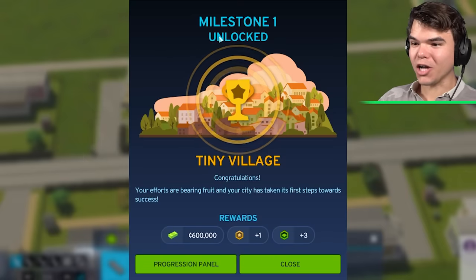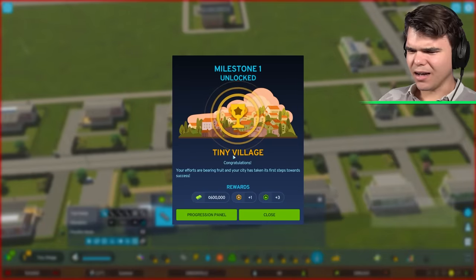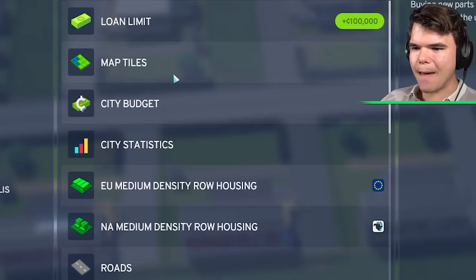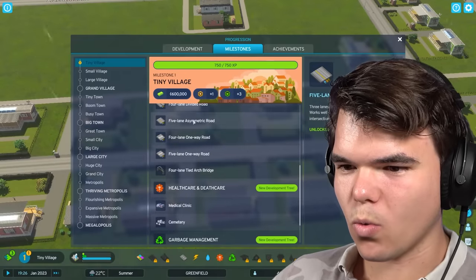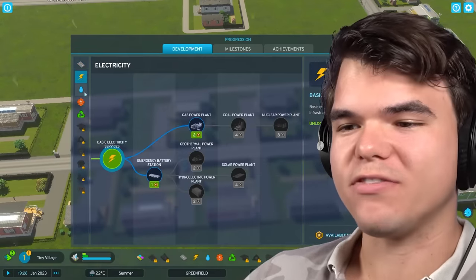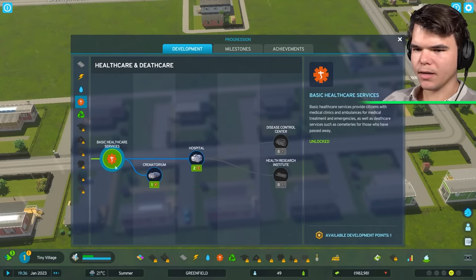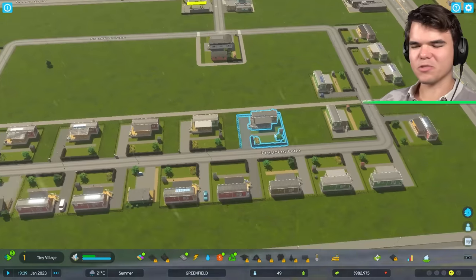Oh, we got a milestone! We've made $600,000. That's a lot of money. We're now a tiny village and we got points. Okay, whoa, we unlocked so many things. Map tiles, city budgets, city statistics, medium density housing, roads, whoa, all kinds of different roads, healthcare, garbage management. Oh, this is what I've seen as well. And we unlocked one development point, which we can spend on what? I guess the crematorium. Just spent it like that.